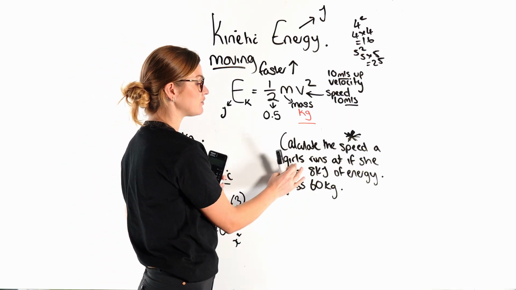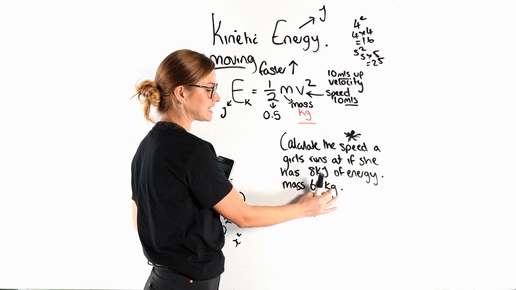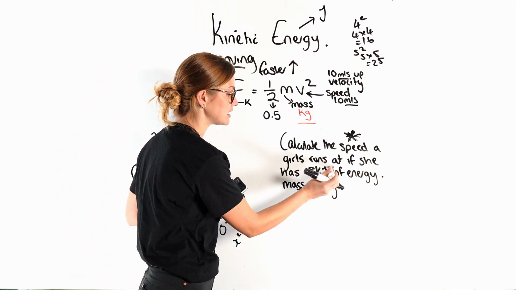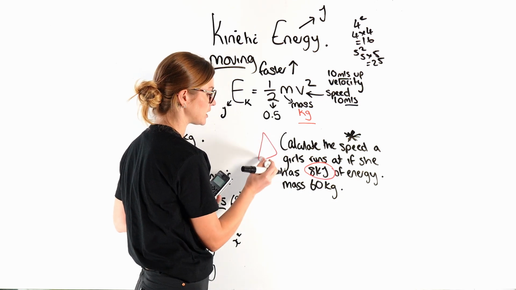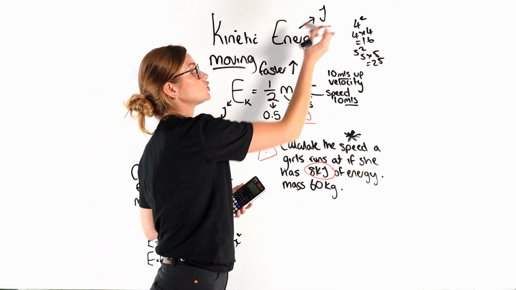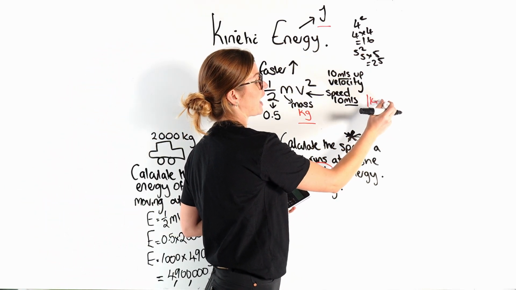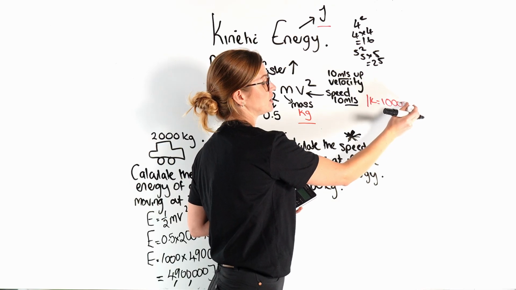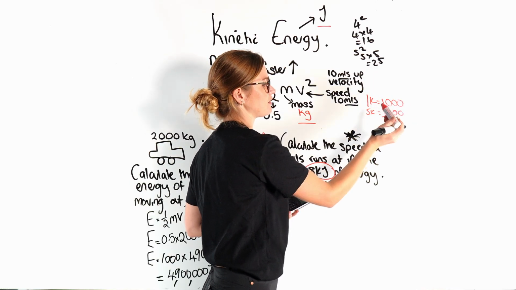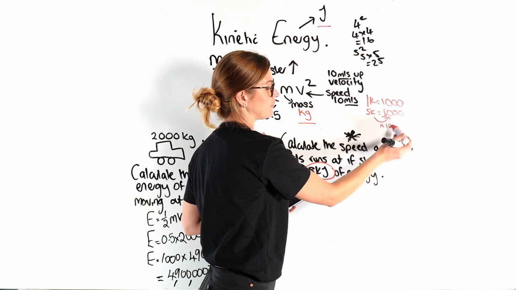So I want to calculate the speed a girl runs at if she has 8 kilojoules of energy and a mass of 60 kilograms. First thing you're thinking is that warning again, right? They're trying to test me to see, did I spot the units? There's my warning. They give me 8 kilojoules, but I know energy is measured in joules. So I think, what is that really? If someone gives me 1K of cash, that means they give me £1,000. If someone gives me 5K of cash, hopefully they give me £5,000. So that K is just a fast way of saying we multiply by 1,000.